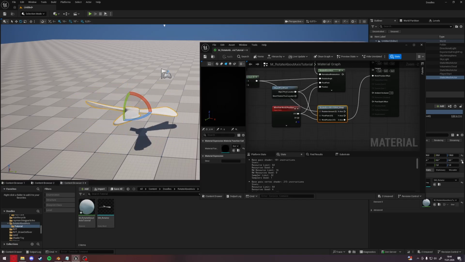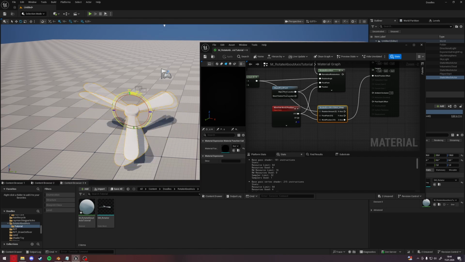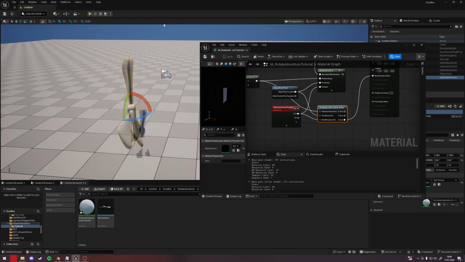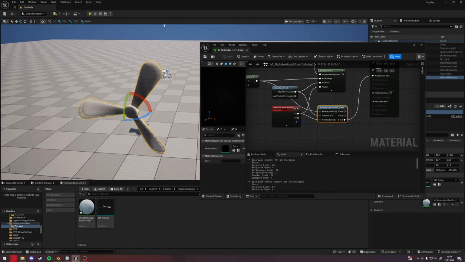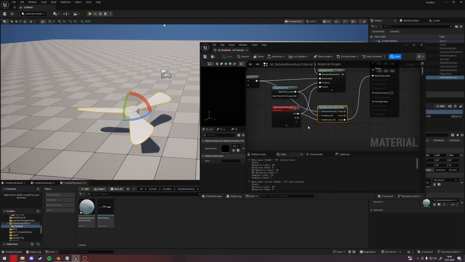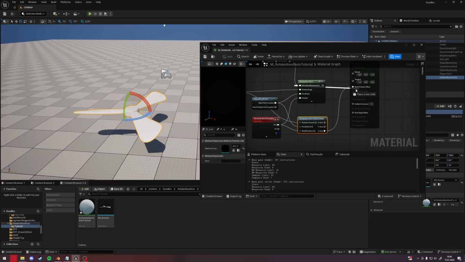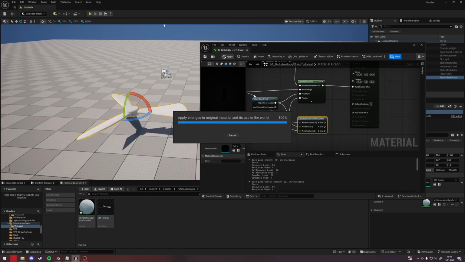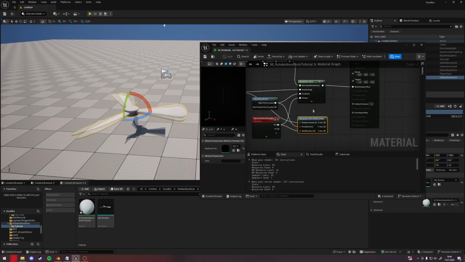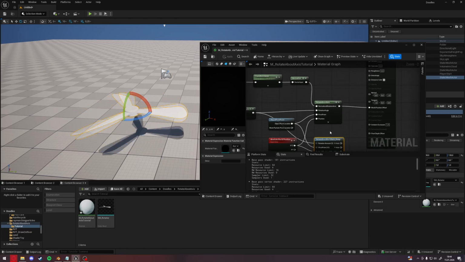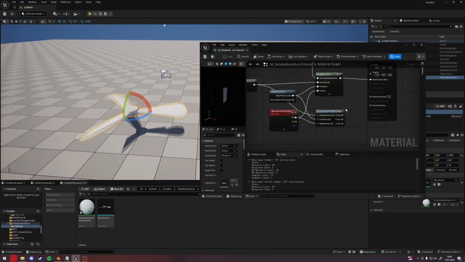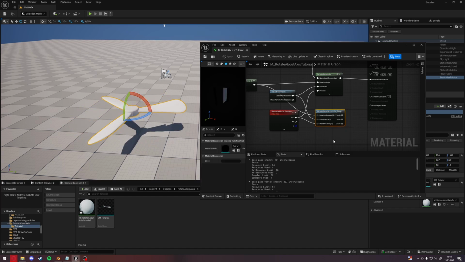Let's reset the rotation. As you can see, no matter how I rotate the object, it will still use the world Z axis to rotate. The other difference is that this one uses fewer instructions. Here I have 215, and with the default node, I have 227. So if you need a more complex rotation, use the default one. But if you have a very simple rotation, maybe world Z axis only, you can use the cheap one.